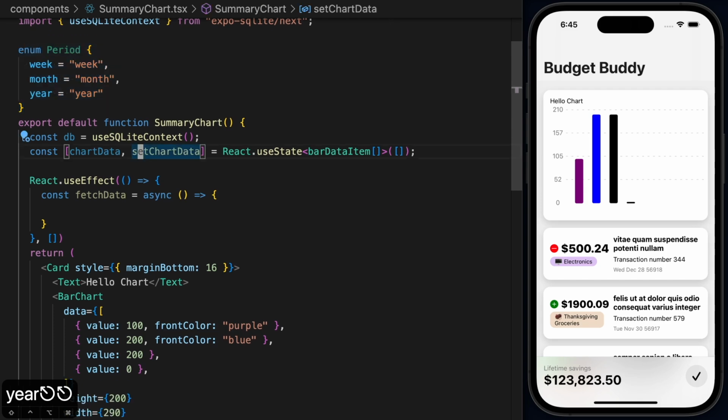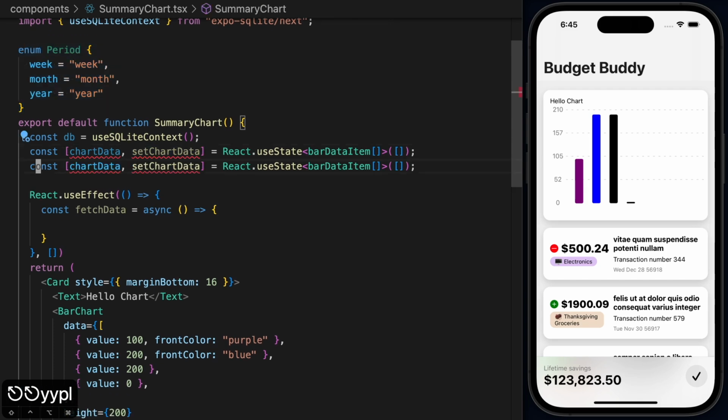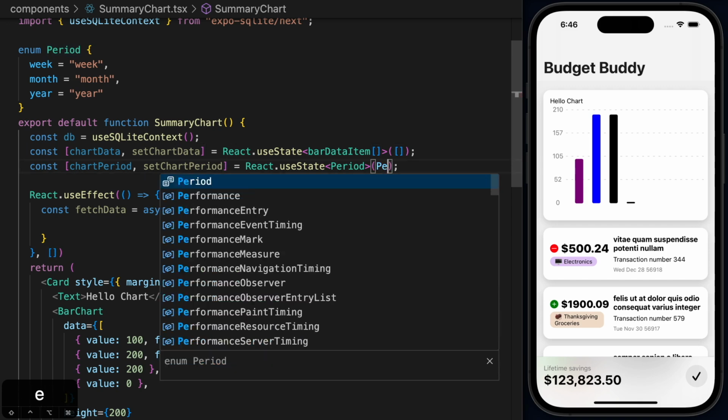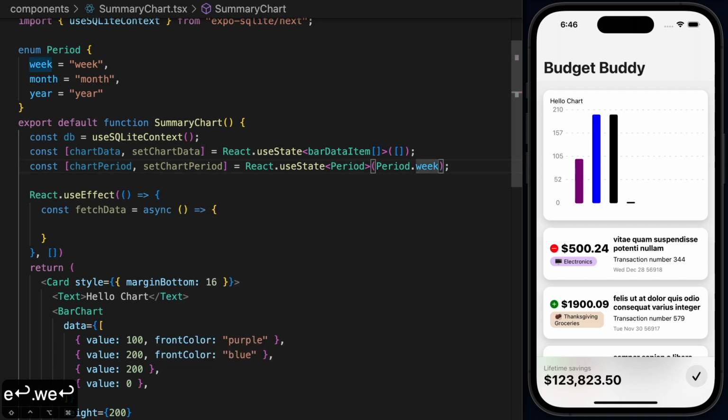And for that, I will create as well another variable. So I'll duplicate this and call this one chart period, and set chart period. Okay, now this is going to be of type period. And I'm going to initialize this or give it the default value of week.